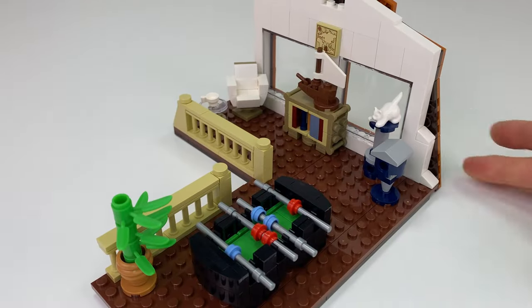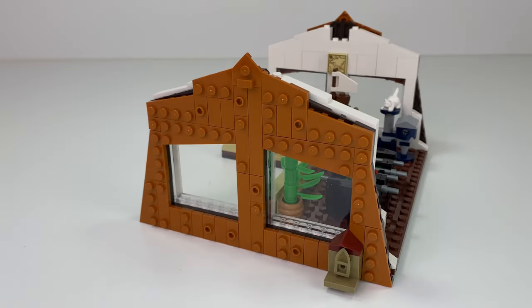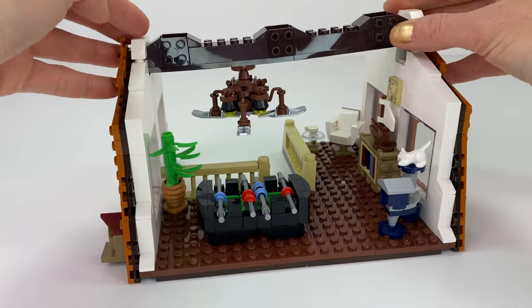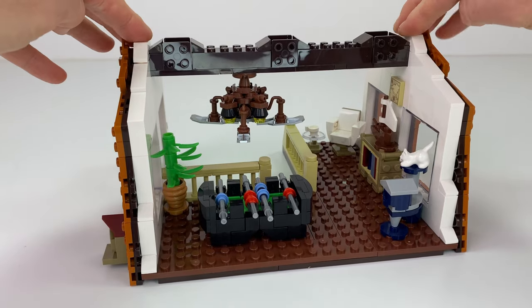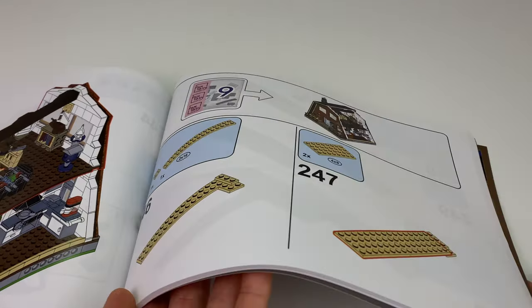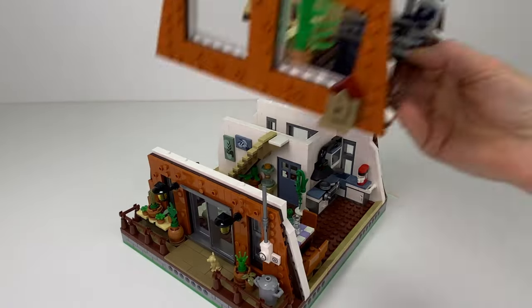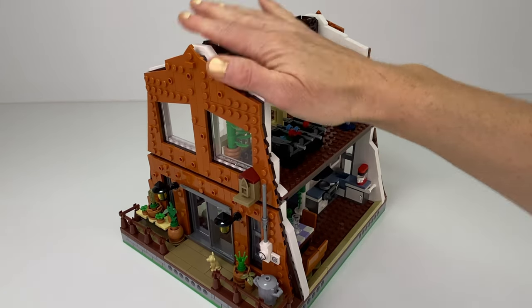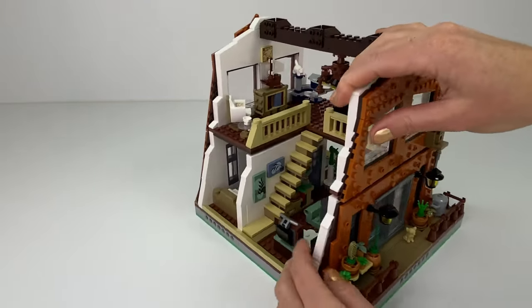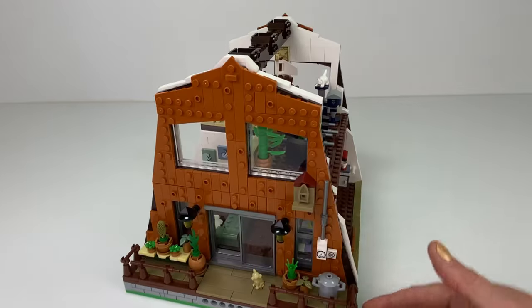Love the plant there as well — so many cool techniques. Same type of wall on this side of the house with two big windows. We pop this part in for the roof because you'll be able to remove the roof, making it easier to look and play inside. But look at that fan — that is built so well. I'm just going to put the gaming area on top now — it's fully removable, so it's like a modular style build. You can really play with this house. Loving that staircase. That fan is brilliant.